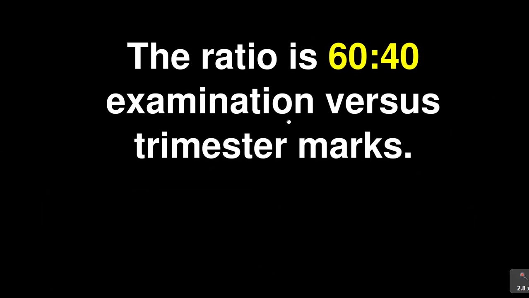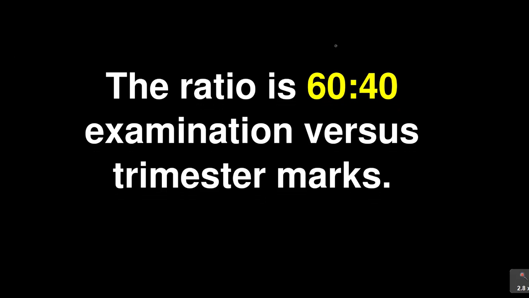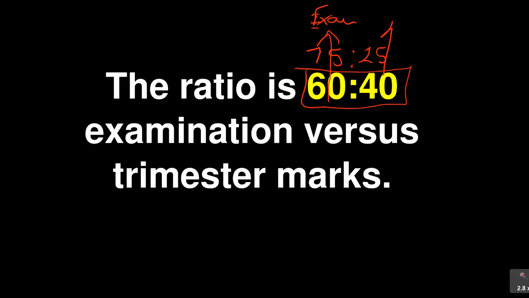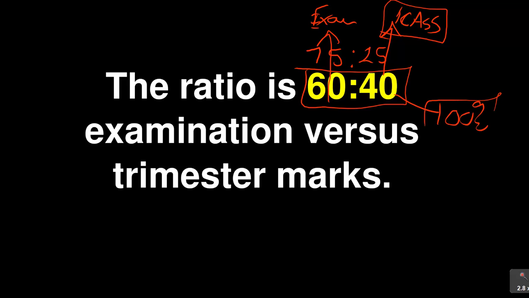Now let's come to the ratio. I thought the ratio was 75:25. Actually, the true one they're saying is 60-40, meaning the 60% comes from your exam, and the 40%, which is a lot, comes from your assignment mark or your ICASS. So remember the pass mark is 40. If you can get 100% in your ICASS, it means already you are entering the exam with a 40%. You see, already you have passed, but that's not the case.